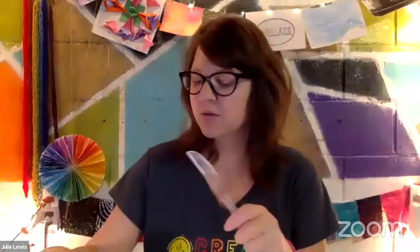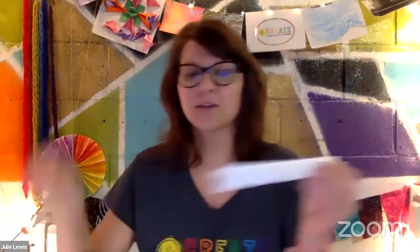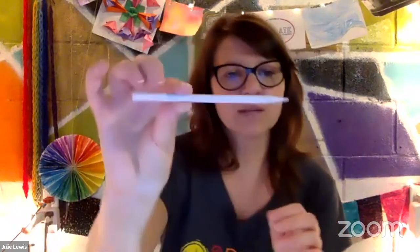So I'll keep going with some other tools. I use just plastic forks and knives to create some texture or to use to cut off pieces of my clay. Also, I use chopsticks. So anytime we order out, I save these chopsticks because they're really good for creating designs and making lines in your clay. So I've got that. I've also got another little wooden tool. Sometimes these come with scratch boards, and this is just a finer point for you.